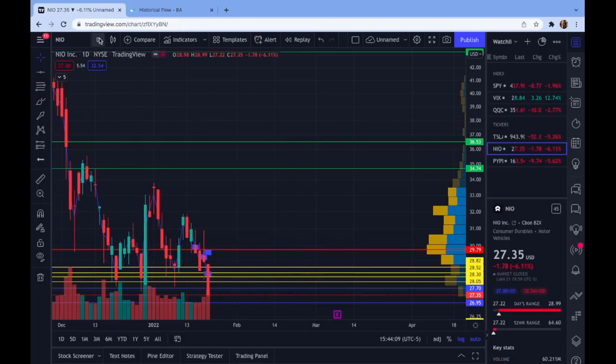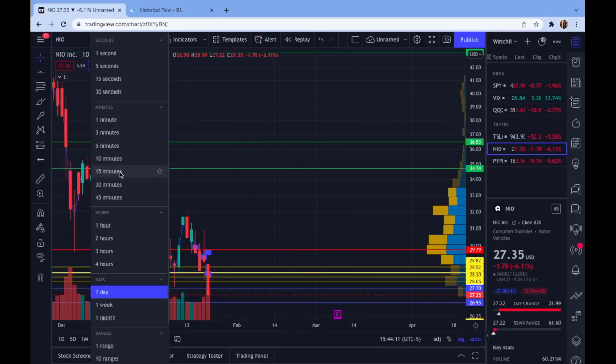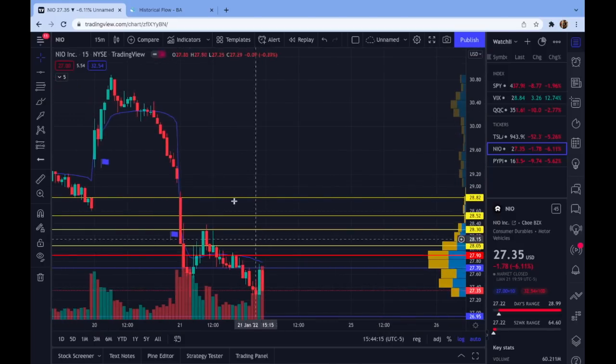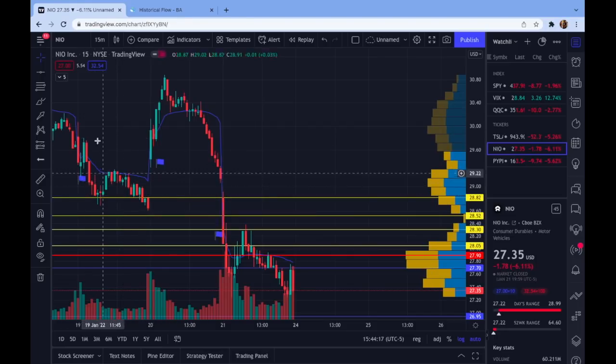So one thing that I've really noticed recently with NEO, we'll go to the 15-minute chart, is that NEO tends to move really electric off the open and then just fades throughout the day, right? So let's see. This is 9:30 market open, January 20th. Nice gap up, and we continue, right? But we fade throughout the day.